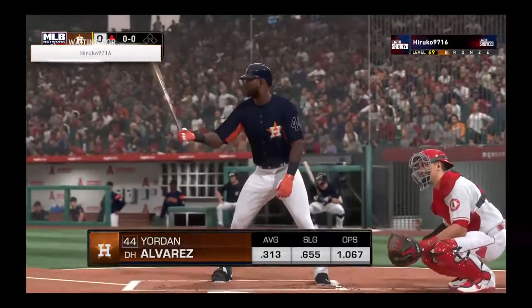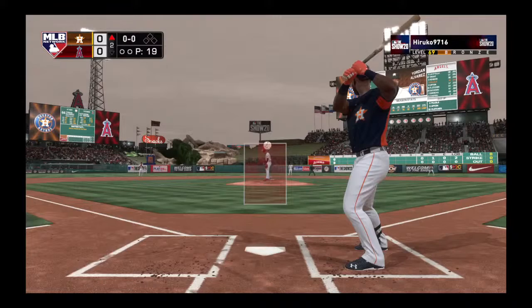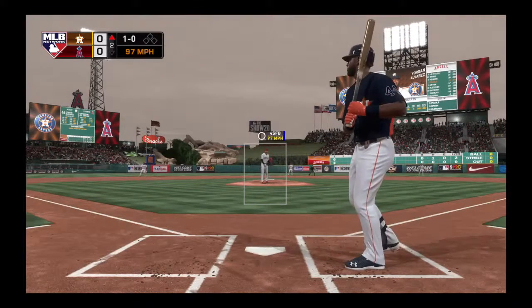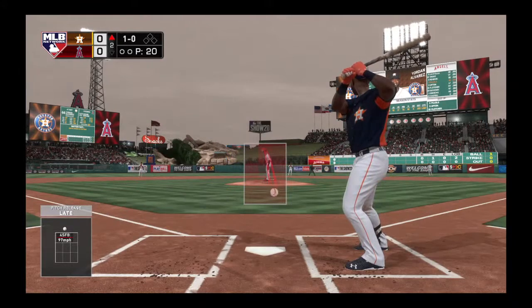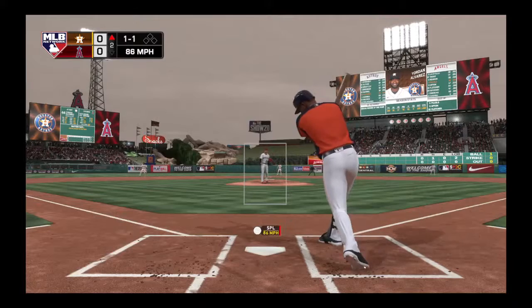Stepping into the box, Yordan Alvarez, as he'll get his first opportunity in this one. Now the pitch. Second inning starts with a fastball that misses. It's 1-0. That swung on and missed.